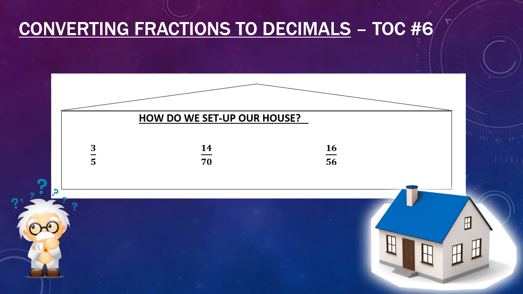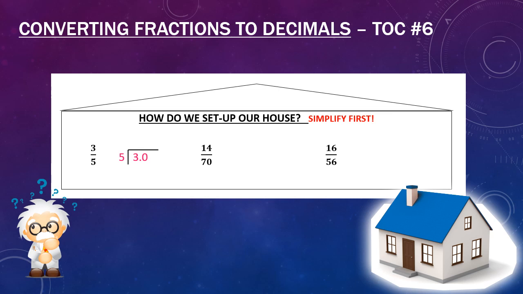And with all of these, whenever you're given a fraction, always remember to simplify first, because sometimes you get pretty big fractions, but you can simplify them, and then when you go to do the division, your numbers are smaller and it makes your division easier to do. So in the first example, we have 3/5. So top dog is 3. He's your numerator. He's going to go inside the house. The 5 is going to go outside the house and do the dividing.